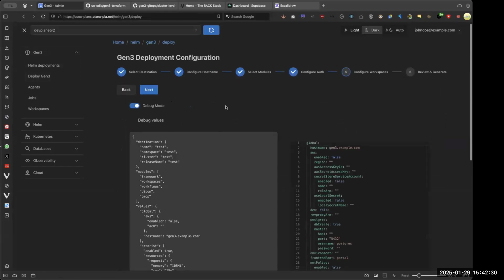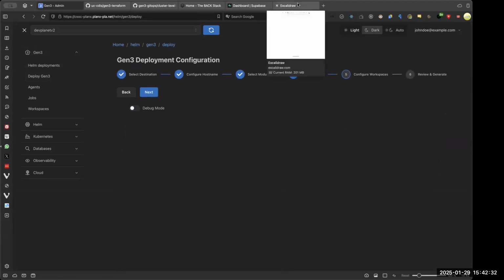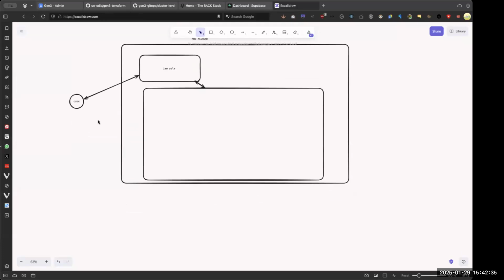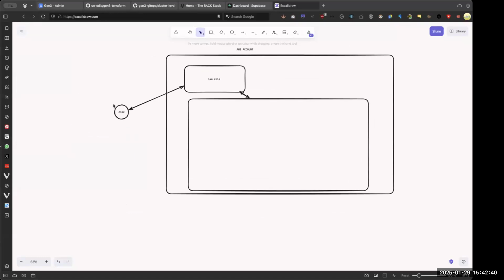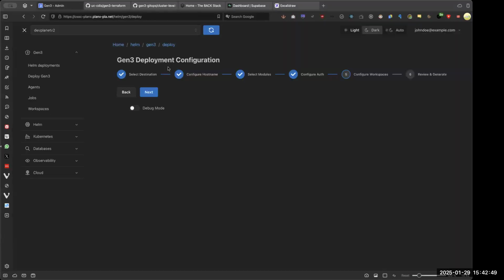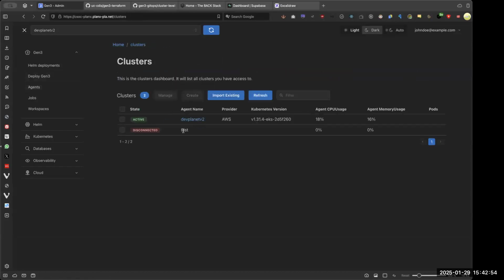So you get an end-to-end deployment of Gen3, including the infrastructure, which we can have not just in AWS, but eventually in Azure and Google Cloud, or if you want to do it on-prem as well. Obviously, you can't provision actual computers in people's homes. So that's where we can show people to just deploy this, as long as they have the cluster ready. They can deploy the agent, and then this can take over. Over time, we can build more features into this.